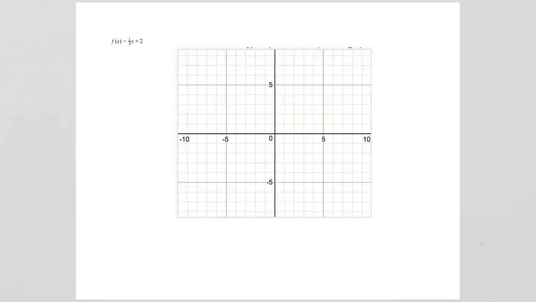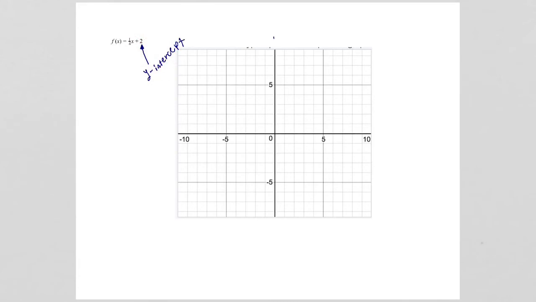Let's begin with this one. To successfully graph this equation, I'm going to make use of the y-intercept first. So we can see here that the y-intercept is going to be 2. In other words, the y-intercept is basically the number that doesn't have a variable attached to it. You see how 1/4 has x attached to this? That's going to be the slope. The other number, the one that's just by itself, that's going to be the y-intercept. So let's go ahead and graph that.